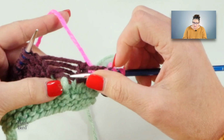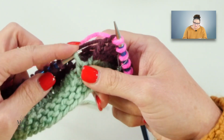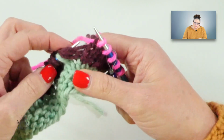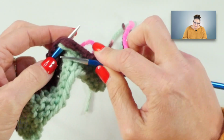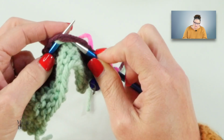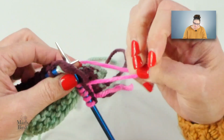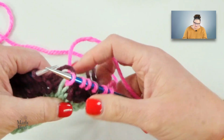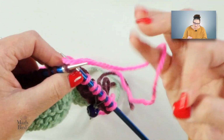Okay? What I want you to do is take your left-hand needle. You're going to go into that stitch and you're going to go underneath all of those floats, okay? All of those floats and that stitch. And now we're going to knit them all together. So you have this green stitch. I'm going to go into the green stitch, I'm going underneath all of those floats and knit it. All right, doesn't look like much yet. I'm going to go ahead, continue on with the pattern.